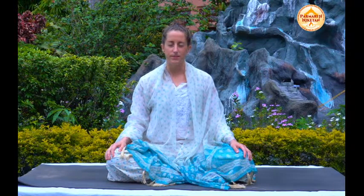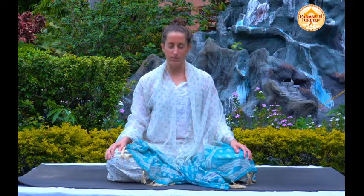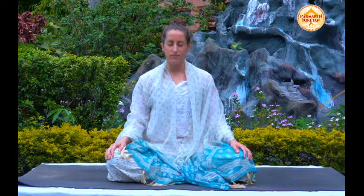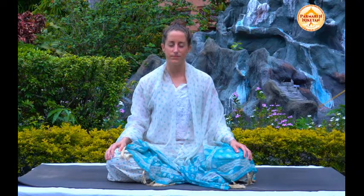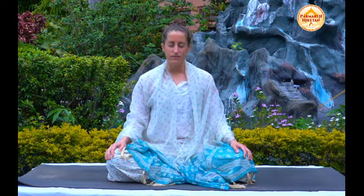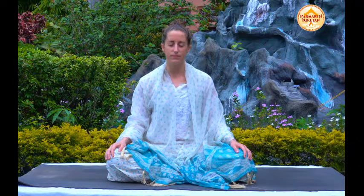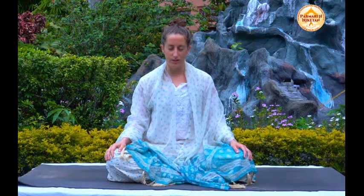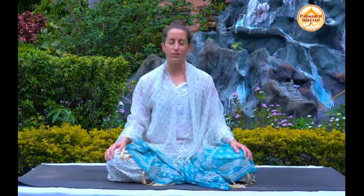And as you breathe here, notice on the inhalation how the body has this natural tendency to rise upward, expanding, making space. And observe on the exhalation how there's the natural pattern of softening, dropping down. So on every inhalation, the body rises. And on every exhalation, there's a sense of descension, softening downward.